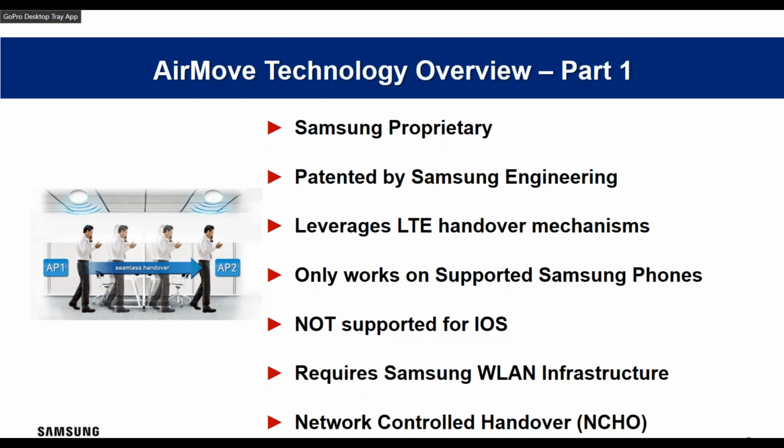Remember, I did talk about some of the scanning triggers, the roaming triggers, the roaming delta. All those parameters we can change using this application, because we worked with the Samsung mobile team to go into the device driver level and make changes to some of these threshold values. So it's important to understand that you need that complete Samsung ecosystem for this AirMove technology to work.